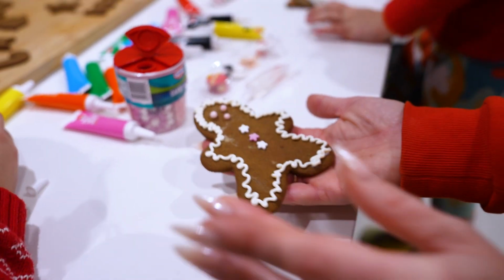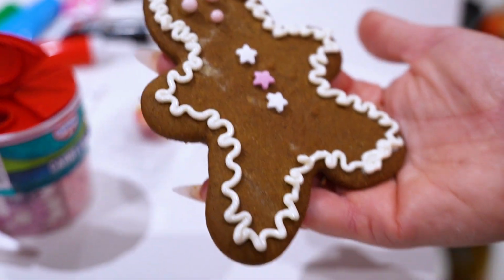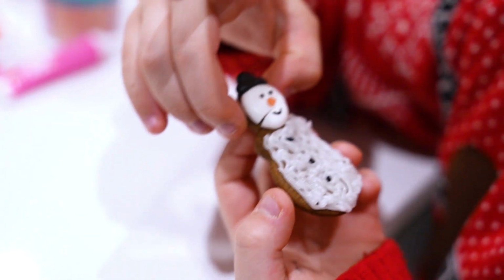I think my cookie is done. Oh no, something is missing. Can you tell? Mouth? Mouth, yeah. Now it's finished. Nice. So I finished my first cookie. I'm gonna leave this one for Santa as well. Pretty good, like it.